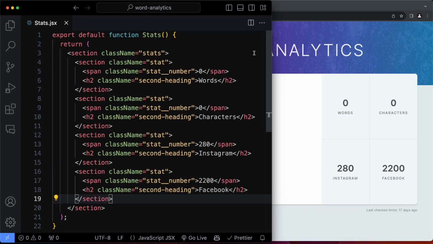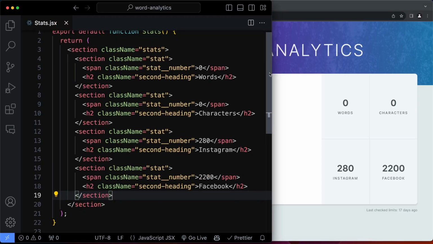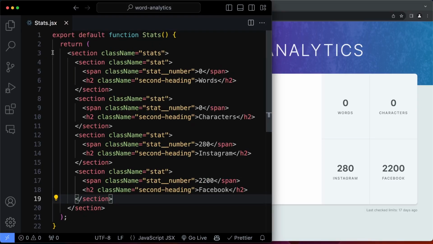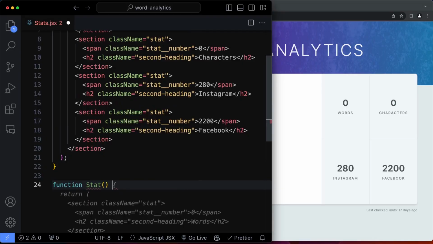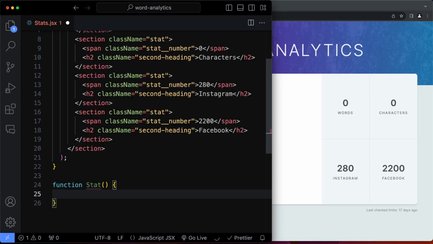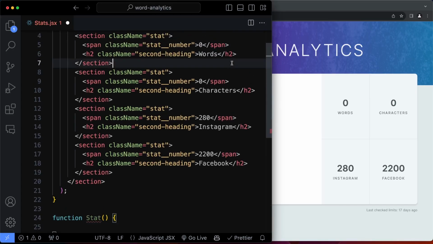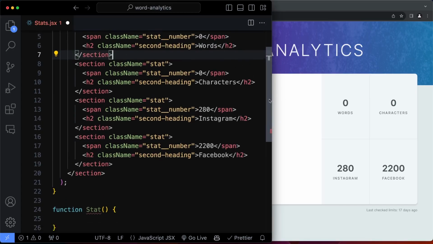So let's actually do that, and don't worry, this time we're not going to create a new file because we can actually also create a component in the same file, because we can have multiple components in the same file. And since this one is going to be very closely related to stats itself, it makes sense that we actually just put it in the same file, right? So remember, a React component is just a JavaScript function. So I can say, let's have a function called stat, right? Individual stat, so that we can replace these 4 sections with just that one component.